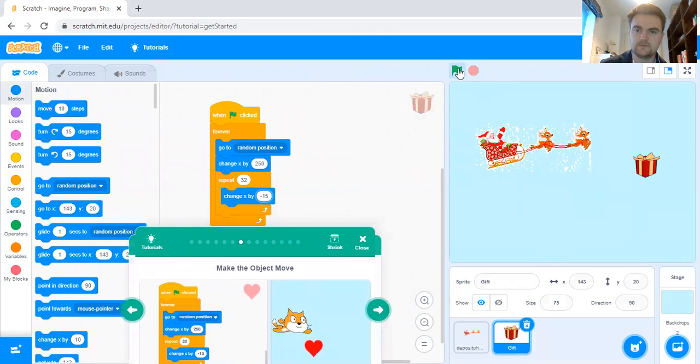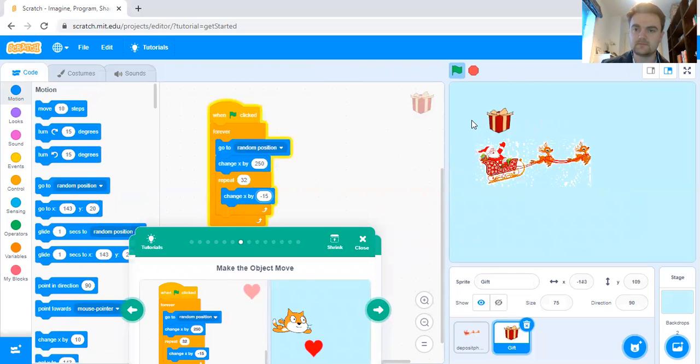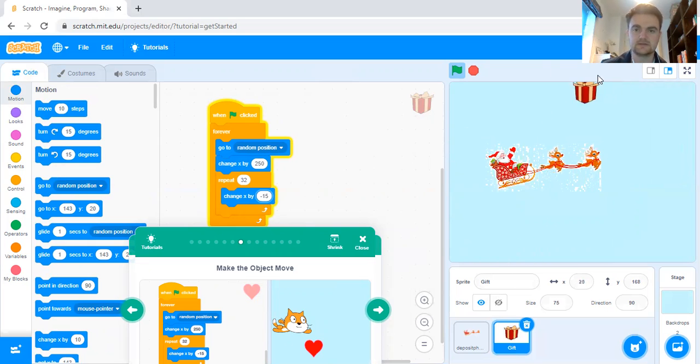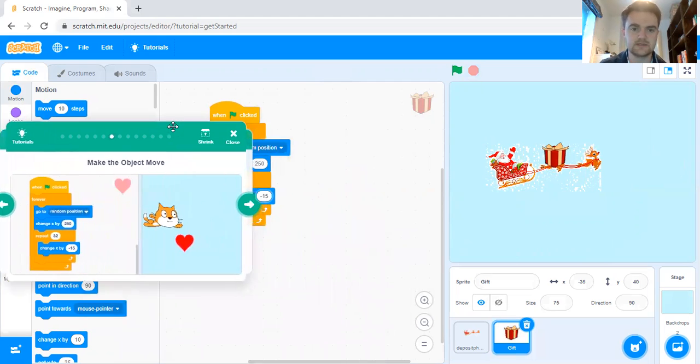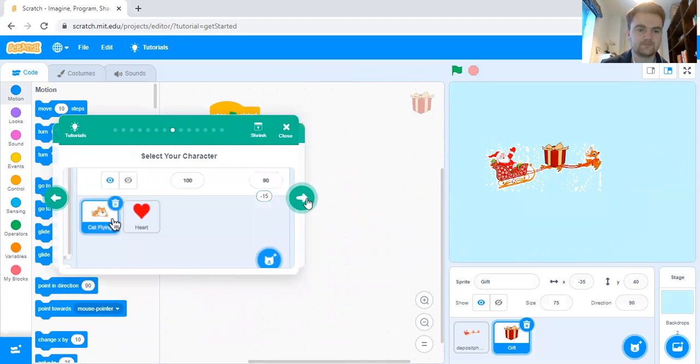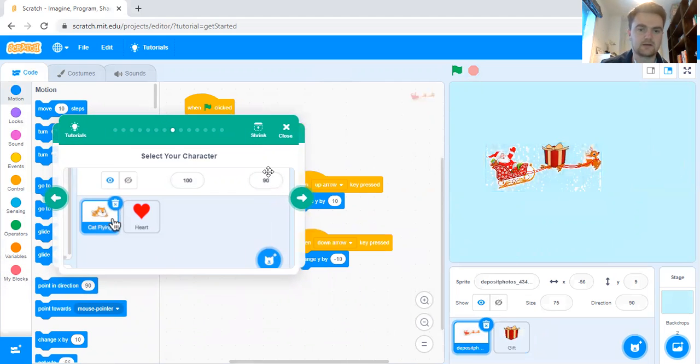But now when I press go, the present, in theory, should make it look as though Santa is moving, because it should go flying past Santa's sleigh. So there we can see it keeps on whizzing past, and that's how we can turn this into our game. I will stop that because while I'm working, that can drive me mad. And let's have a look at the next one. So go back over to my character.